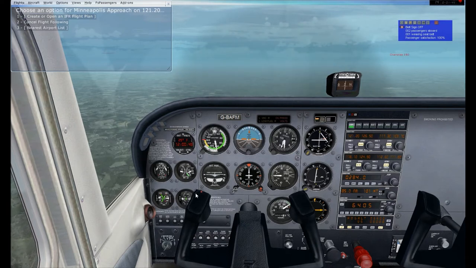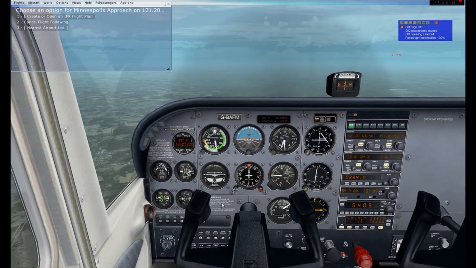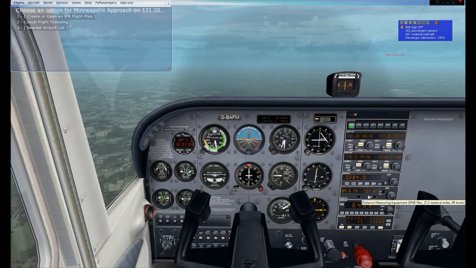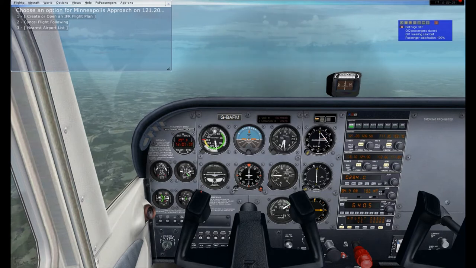All right, so we have requested our flight following with Minneapolis approach. Eventually, as we get further away from Minneapolis, they will have us tune to Minneapolis Center. But as of right now, we are still cruising at 5,500 feet. We are basically out of the Twin Cities now, heading north.